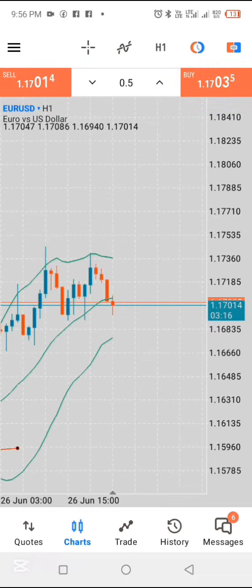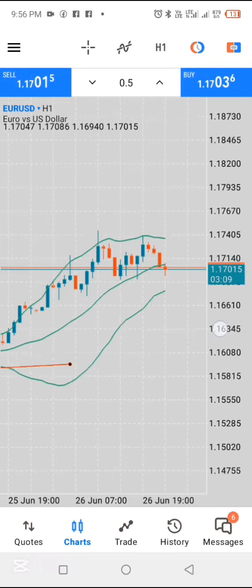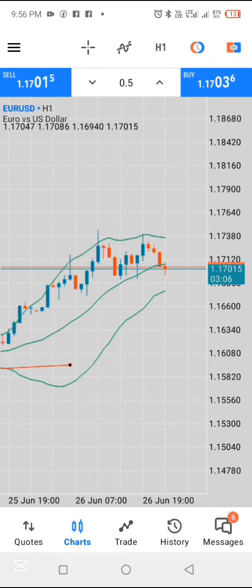It has already started coming down, and one rule is that before you can enter a trade, you must make sure that the market has closed below the moving average, that is the middle band. Make sure the market has moved below it, below that double top. If the market moves below it, then you can take an order.